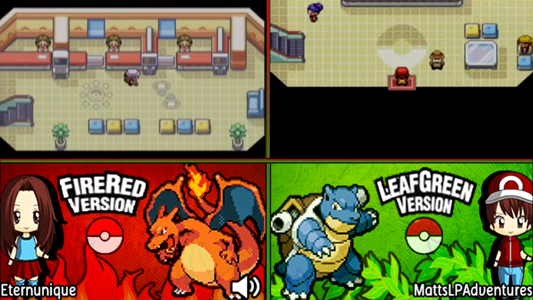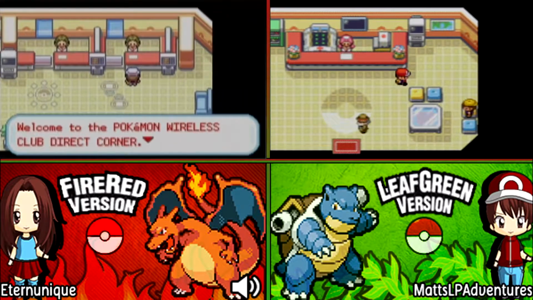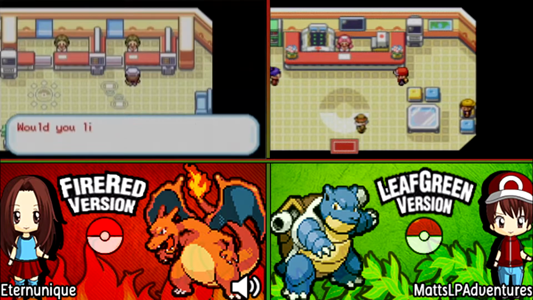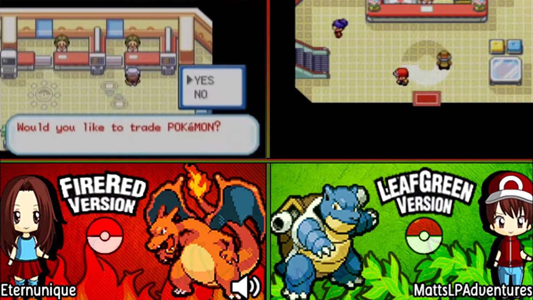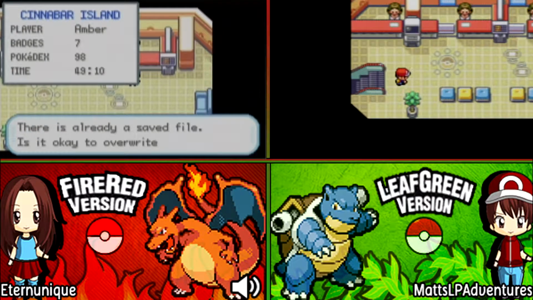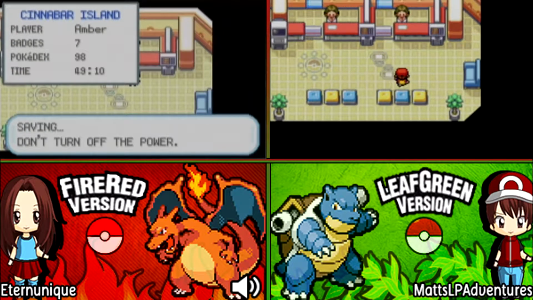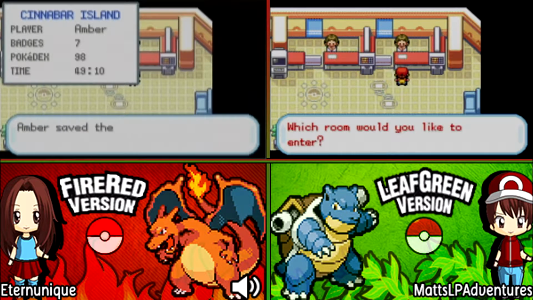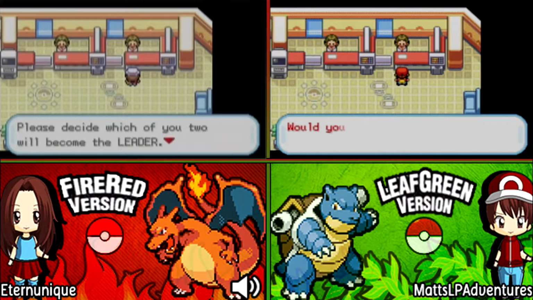Okay, so I'm gonna go get you a Pokemon real quick. Actually, you know what I could do? I'll just trade you my Jolteon and you can have it registered on your Pokedex too, because we haven't done that yet. And I still need to trade you Vaporeon. So we can go and do that real quick.